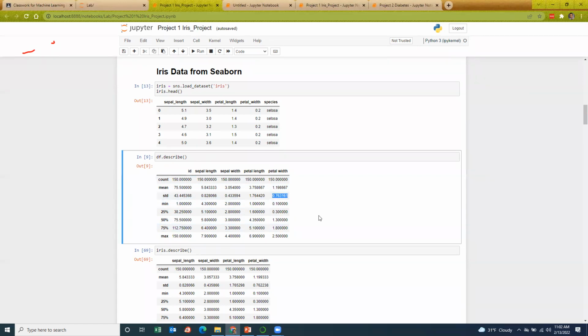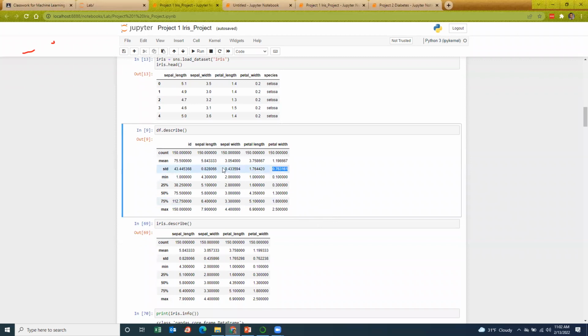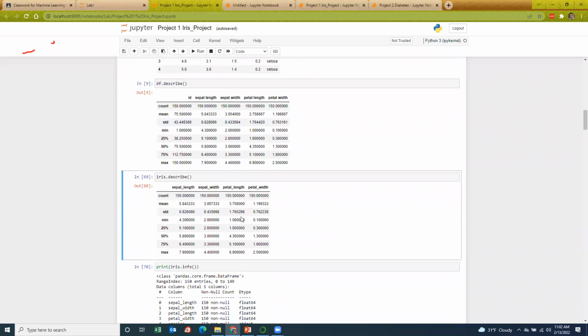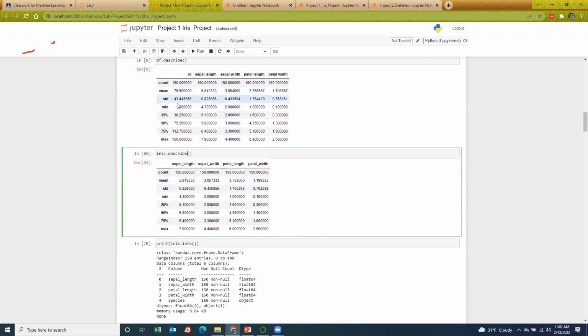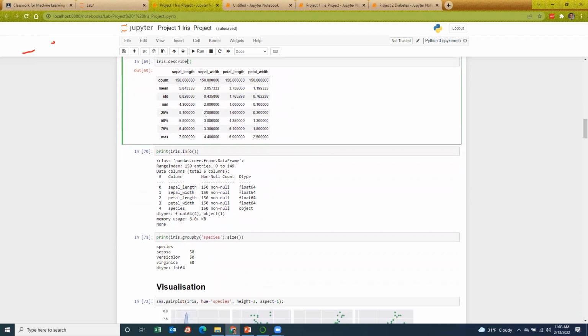Looking at the data, how the data looks, whether the data is linear. Linear means it goes through the x-axis and y-axis in a straight line, going up or going down. And then describe again gives you all that information, all the statistical tools which we talk about data science being all about, right?